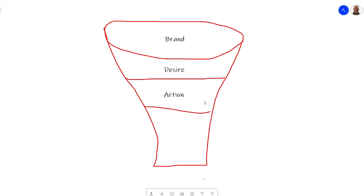Now, the action, of course, is very important on the quality of service and food they're going to receive from you. All right. Very, very important that their experience at the restaurant is going to be a positive one. If it's a negative one, then obviously they will never come back again. Worse still, they'll tell other people just how bad it is. So we've got brand awareness. Once they create that brand awareness, then we can put that special offer to create the desire, and then we can drive them to your restaurant by taking action.